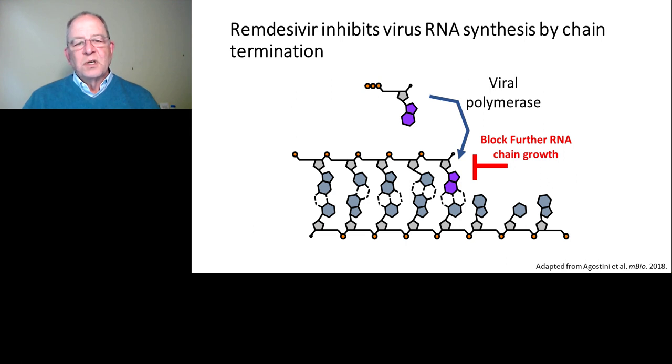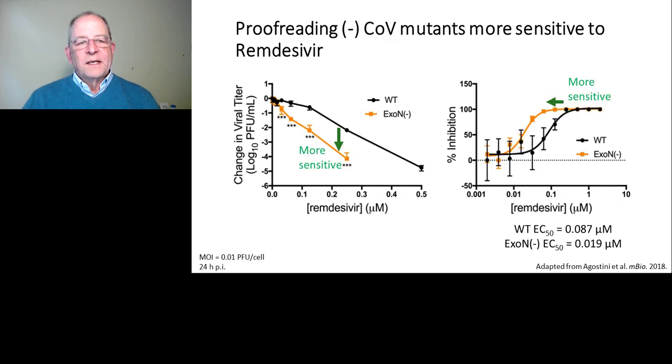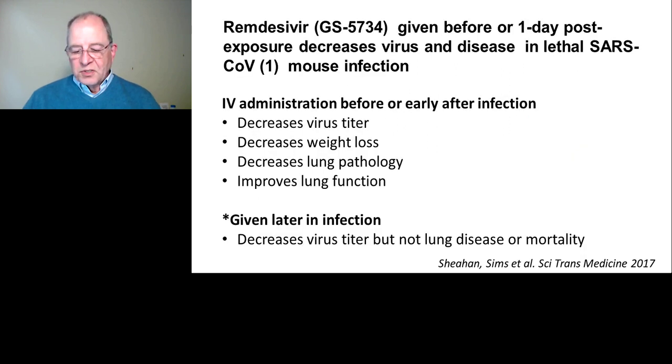And we also wanted to know what happens with proofreading. What turns out is that if you get rid of proofreading, the virus is actually more sensitive to the drug. So it actually is working. It is blocking it. It's not blocking it completely, but this to us was exciting because the drug works very well. But this result suggests that if we could do something to block the exonuclease, we might be able to really increase the potency of these drugs in some kind of combination form. And that really is an exciting prospect for us to study.